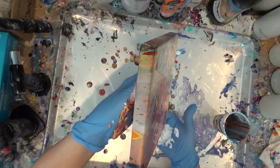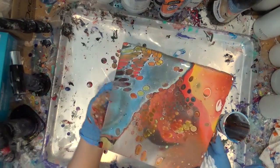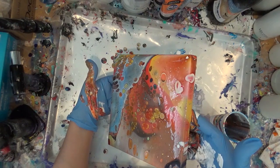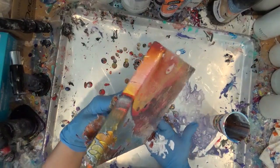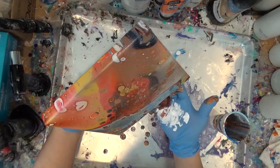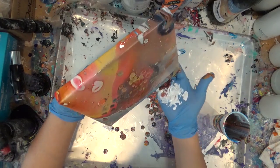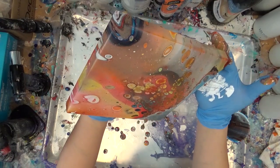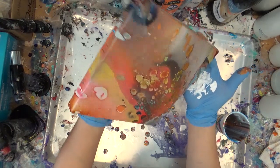Was not expecting to have all this brown. And I don't like that it has a line in there. So let's just extend the cup and pour all that out. That way we can check how well they stretch.